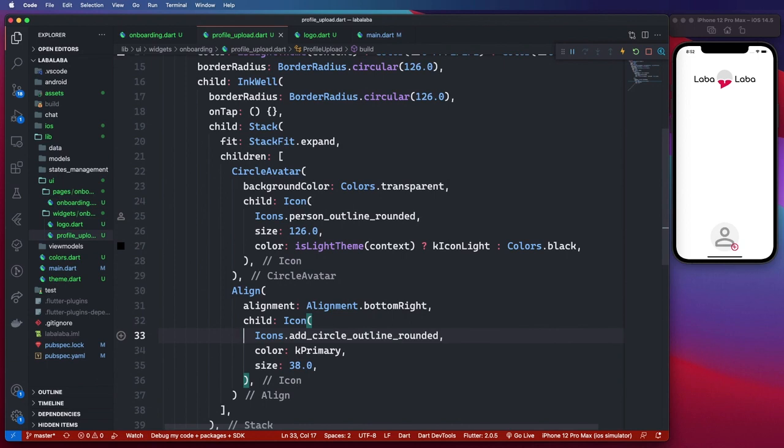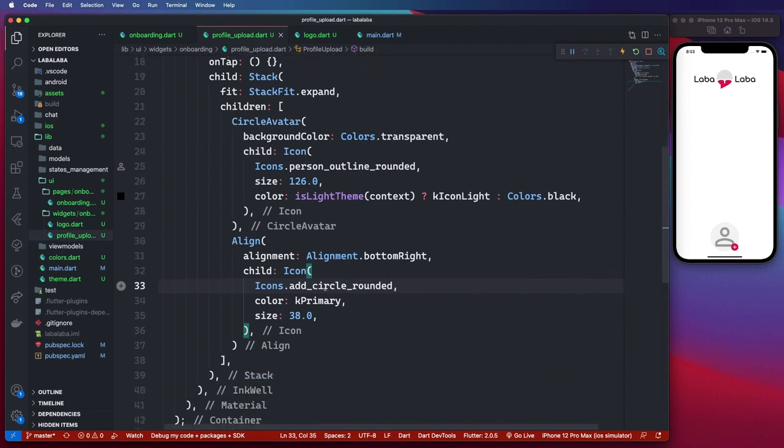Now we have our add icon. Instead of outline, it should be circle, so it should have a fill. And there we have our icon.